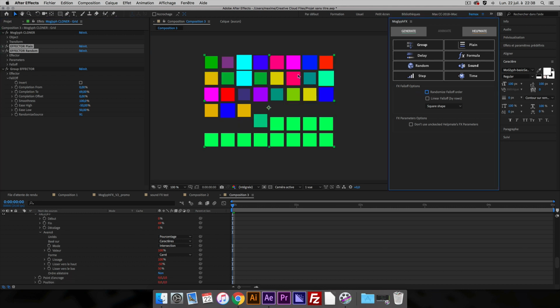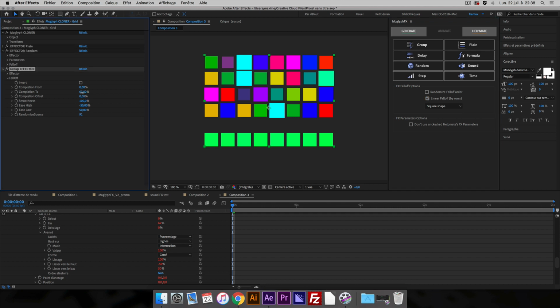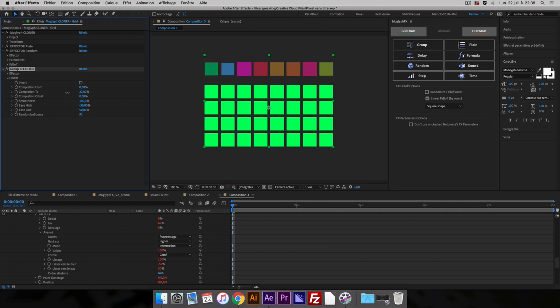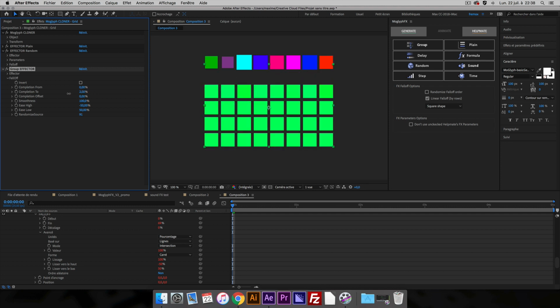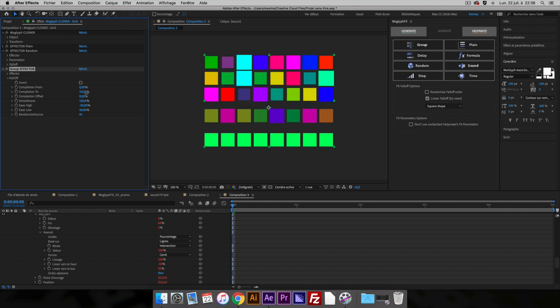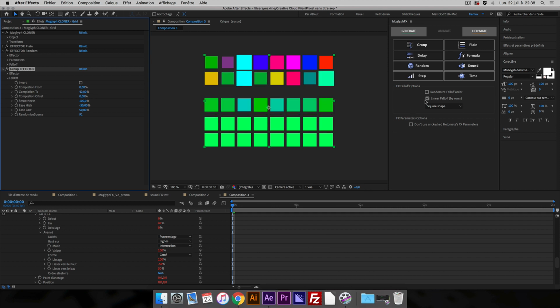Okay, so now it's not randomized, and now if I select these two effectors and click on linear fall off, as you can see, now when I play with the completion, I animate the clones per row. Okay, you could do this before in previous versions, but you just couldn't make this on the fly like this.